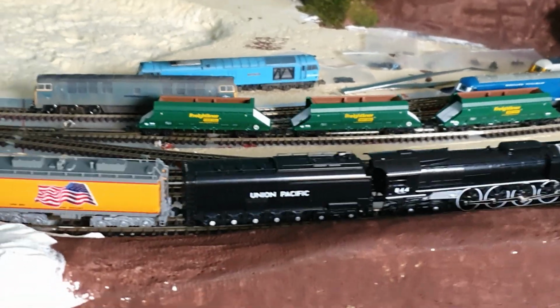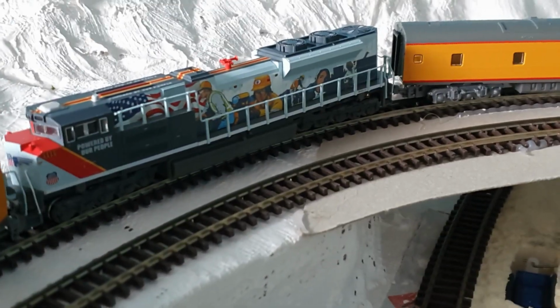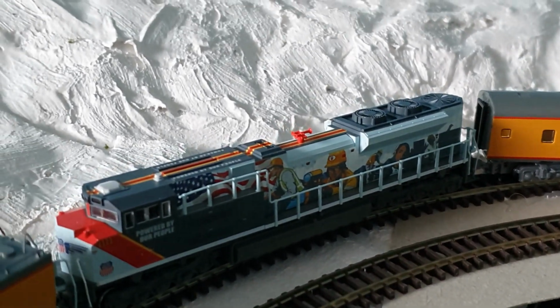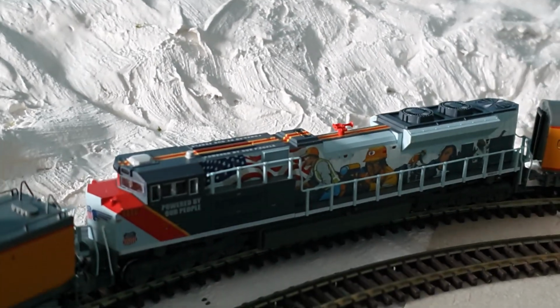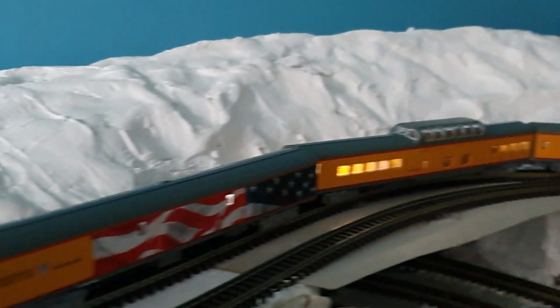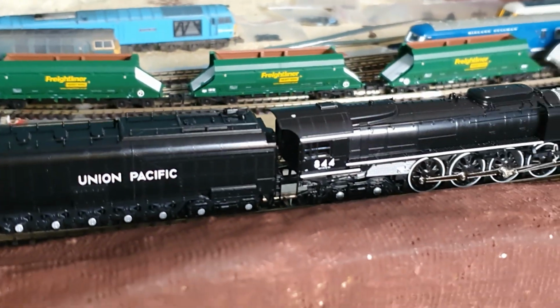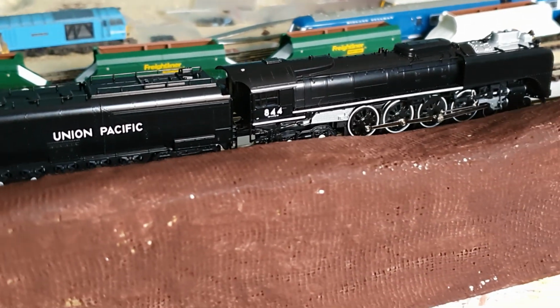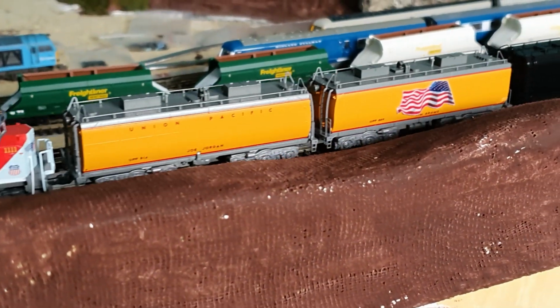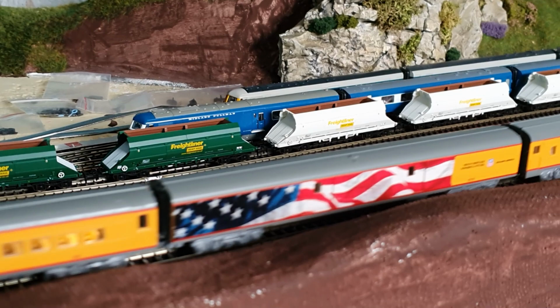Okay, so I've got it set up with the tankers, the water tankers, the diesel. Now, I know this isn't usually the diesel you use. It is a UP one, but I haven't got any UPs here. There is one at Woodthorpe layout, and the coaches are here. So I'm just going to run it round till the steam engine gets to that point there. But this is what I was wanting to do, to have the set, and barring it being a yellow diesel like the coaches, but at least it's a UP train.